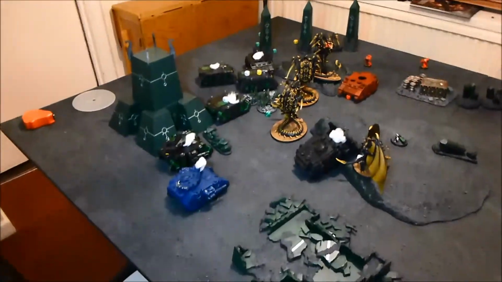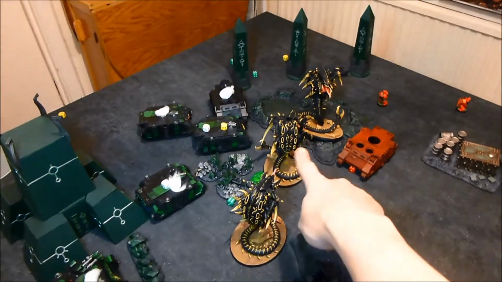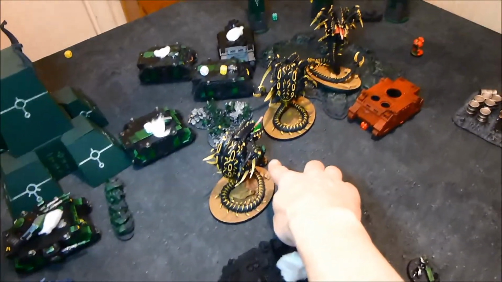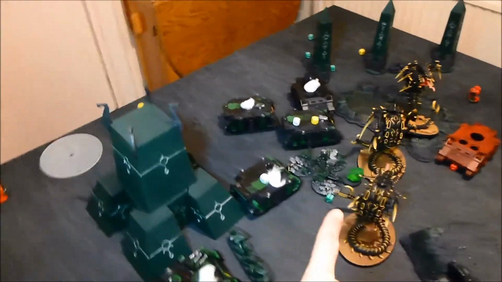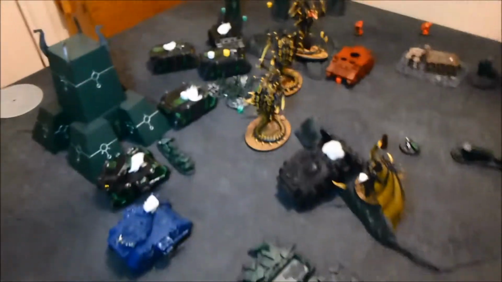And then it was my turn, so I brought the Morlock that was in reserve down here, killed a bunch of guys, and then assaulted the last ones here. There's one Marine left, just holding that objective. The other Morlock assaulted the other guys that were there. So yeah, there's basically just a Rhino and that one Marine left there.